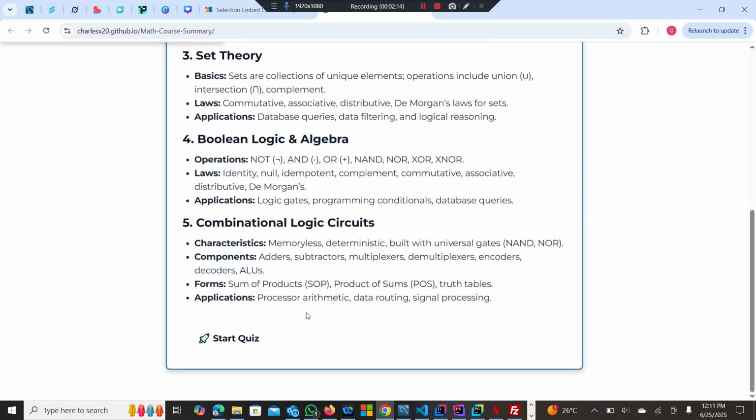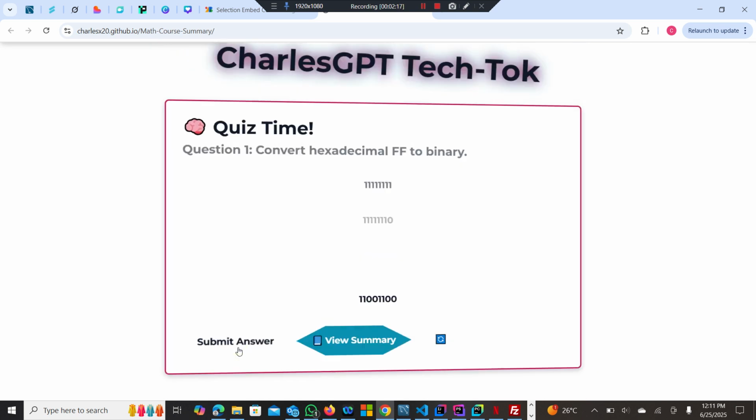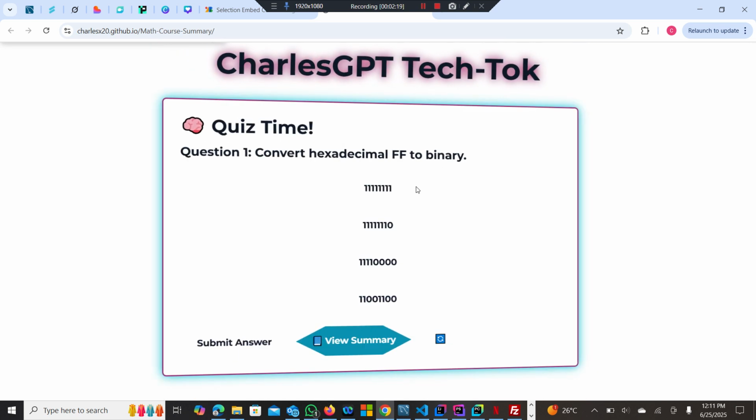What I mean is this. If you start the quiz, you see a question on the quiz. I don't like this interface that much. I was trying to copy Who Wants to Be a Millionaire. I don't know if you have seen something like that, the way they structure their questions. I was trying to do something like that for our summary. I think it's cool this way, but I'm going to change it. I think I'm going to give it a pink color or something, but let's just keep going.